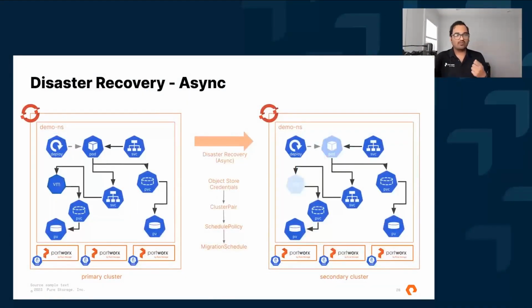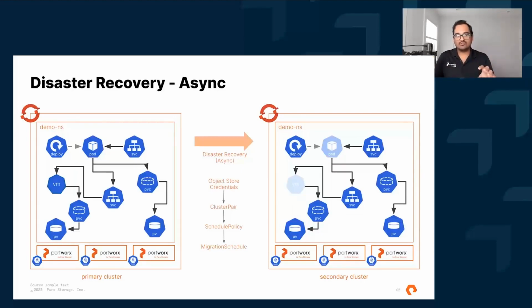If you talk about disaster recovery solutions, again, we have a demo of SyncDR, but let's start by talking about the asynchronous disaster recovery solution. In this case, you have 2 different OpenShift clusters and 2 different Portworx clusters, your primary and your secondary cluster, where your applications are actively running on the primary side, and you have a DR relationship, which basically includes a few custom resources from Portworx, including a cluster pair object, a schedule policy for your RPO settings, and a migration schedule, which brings everything together.